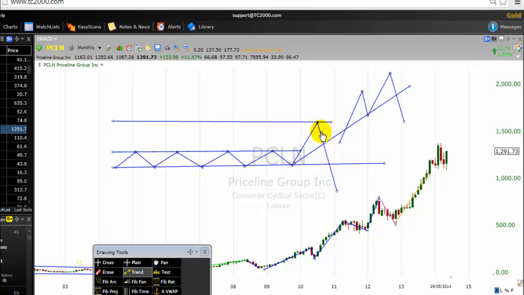So now we will call this move, in fact, the first wave, not this one. And then you see something like this, you come back again and retest the base of the consolidation, and then 1, 2, 3, 4, 5 to the downside at the opening bell. All right? So it's not always valid when it breaks out.